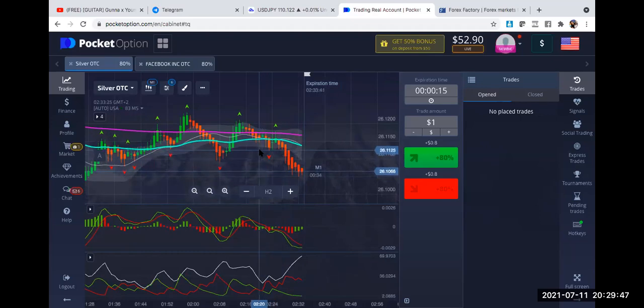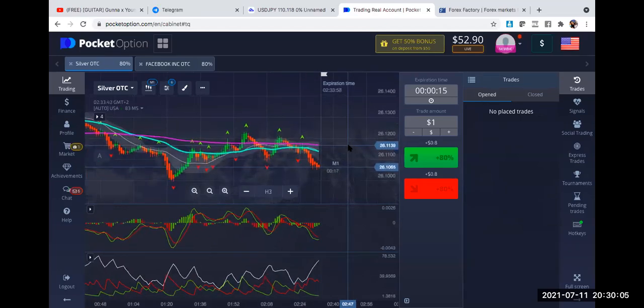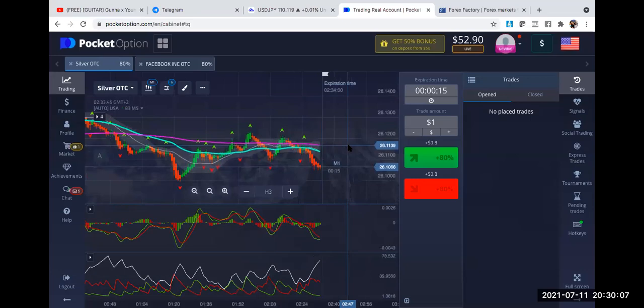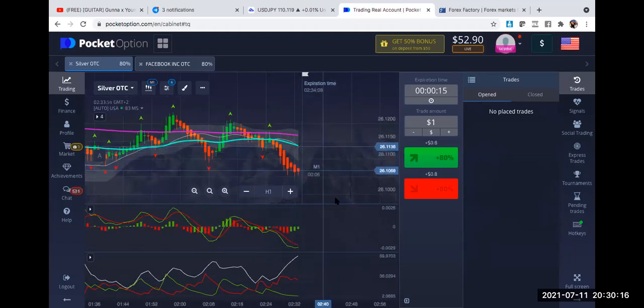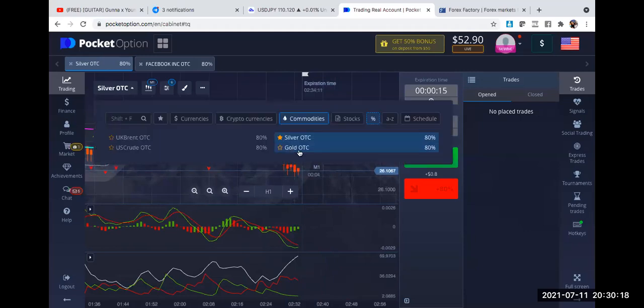And I can be very honest that sometimes going through a lot of the pairs, you can easily miss a move on a pair, which is why I gave you guys, okay, if I'm looking at some stuff, I'm probably going to look at 3 to 5 pairs and then just have them all on the top and toggle through them. So silver's in a little consolidation right here as far as this box. They're probably going to come back up to that blue line right there and continue on if there's a play there.